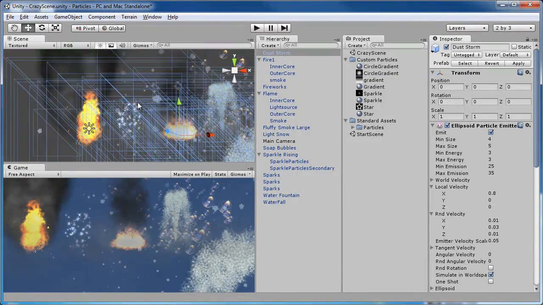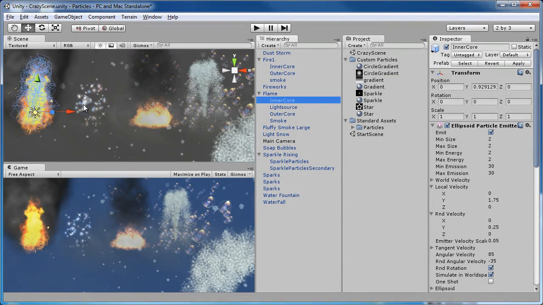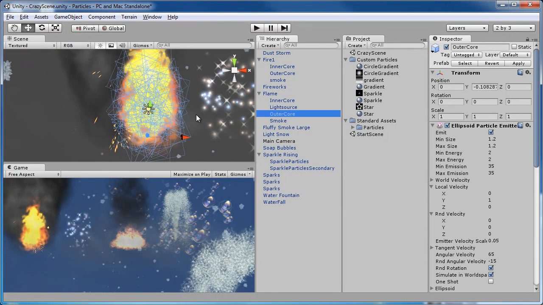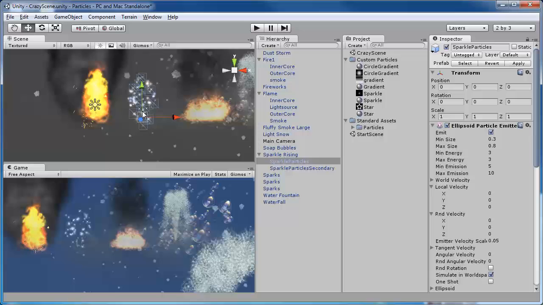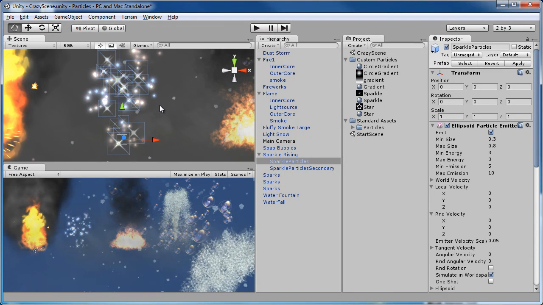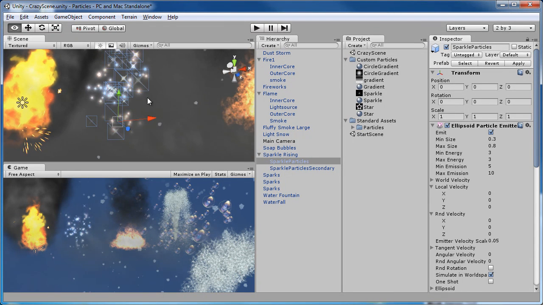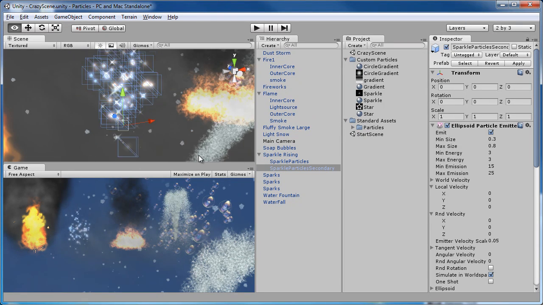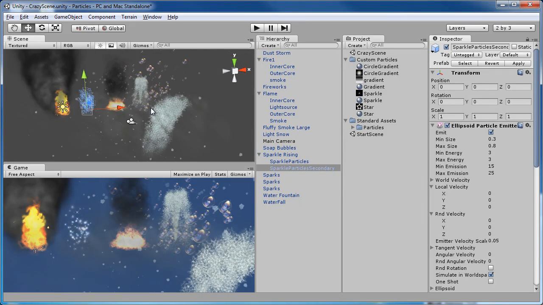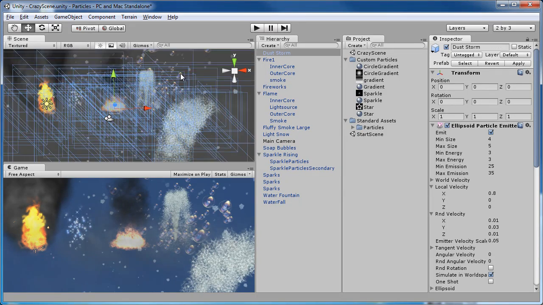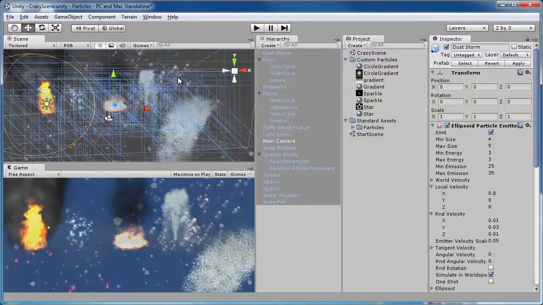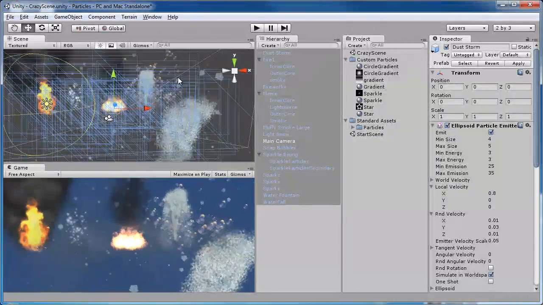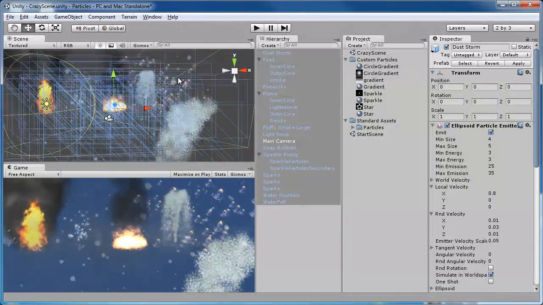Same thing, I believe, with the flame here. Flame, a light source, so it'll actually light things up, of course. Smoke and the core. And the sparkles here, I keep saying sparticles, two separate bits to make it look a bit better. So lots to play around and look at here. All sorts of fun things with particles. They are really a great thing to use within Unity and make your levels look so much better once you get the hang of them.